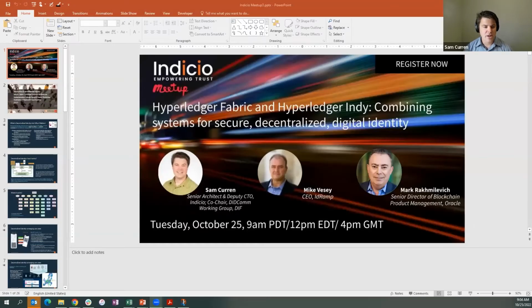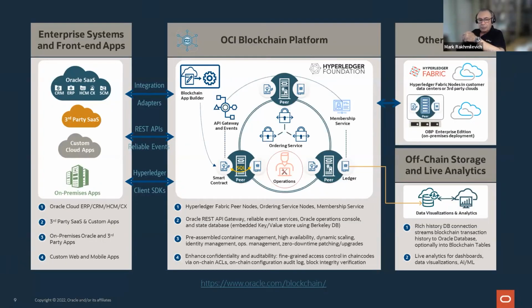We're talking today about Hyperledger Fabric and Hyperledger Indy, two of the technologies, obviously, in the Hyperledger Foundation. They are very different ledgers, and they have different purposes. They have different requirements that birthed them, and so we're talking today about combining them for the features that each ledger actually has. Hyperledger Fabric was one of the earlier projects that began in the Hyperledger Foundation, probably going back 5-6 years now.